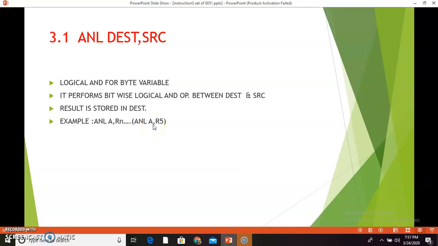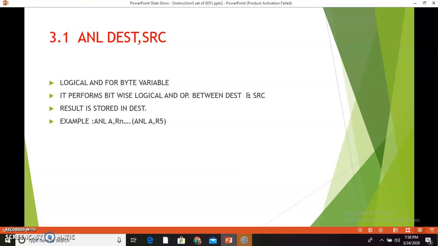This instruction will perform bitwise logical AND operation between the contents of the accumulator and the register Rn of the selected register bank, and the result is stored in the accumulator itself. Suppose the accumulator is holding value FFH and R5 is holding value 15H.